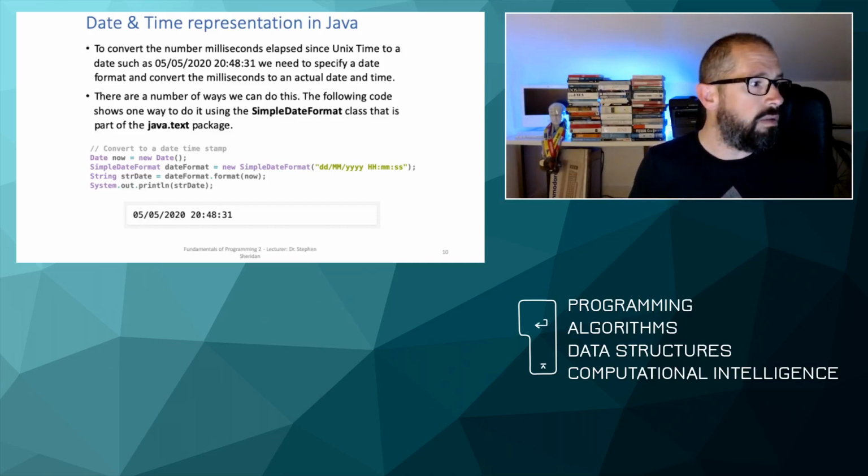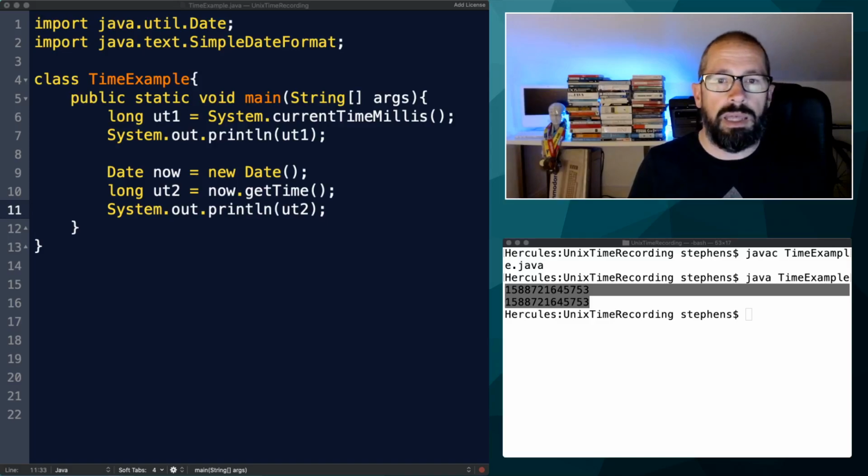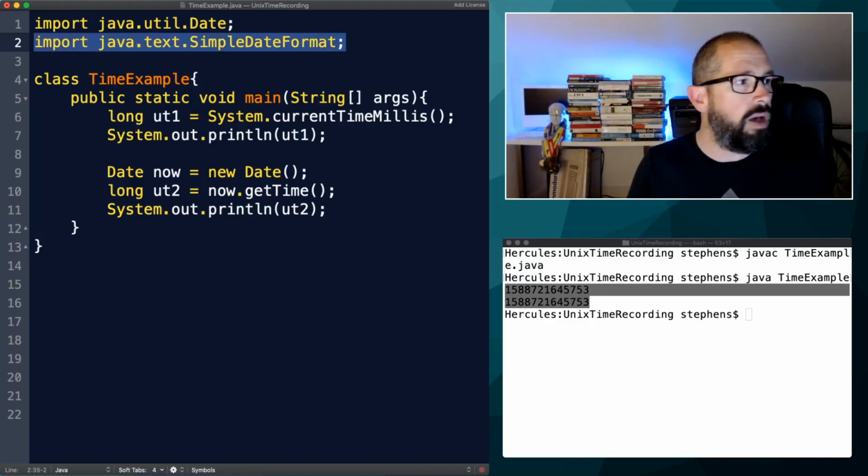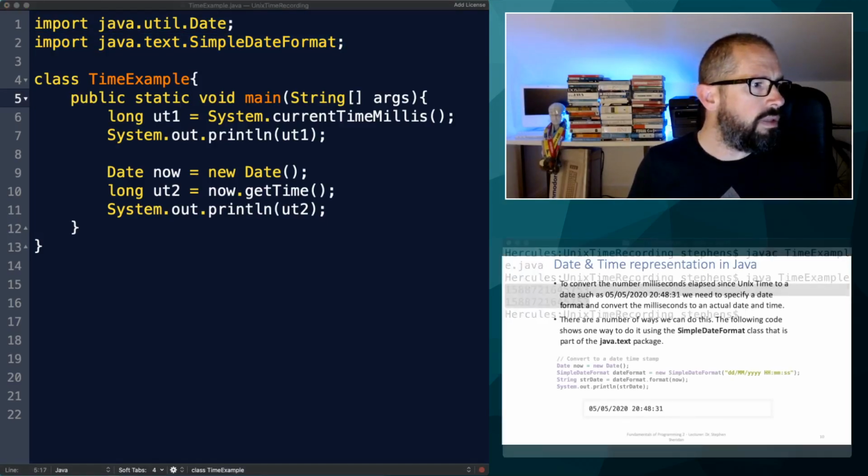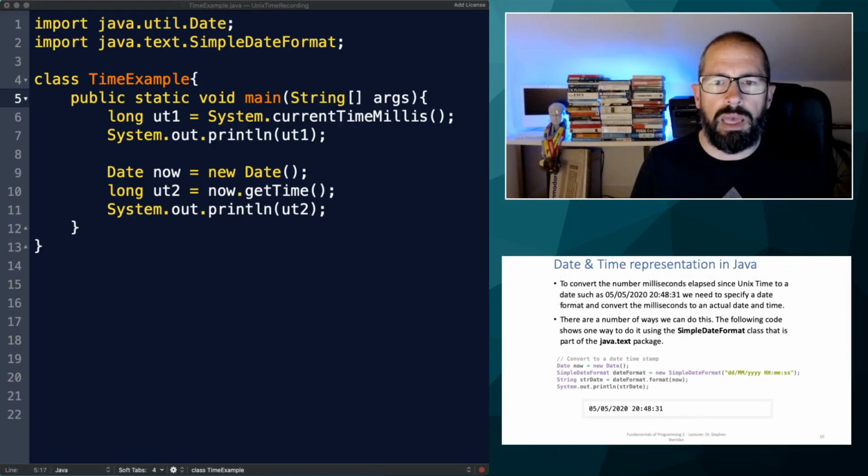Okay, so as you can see here, I have imported java.text.SimpleDateFormat. So I've added that up the top here into my code. Okay, and what I can do now is I can format these dates.